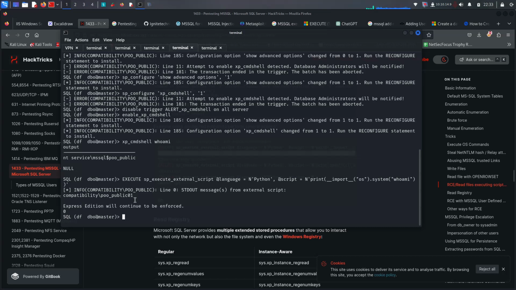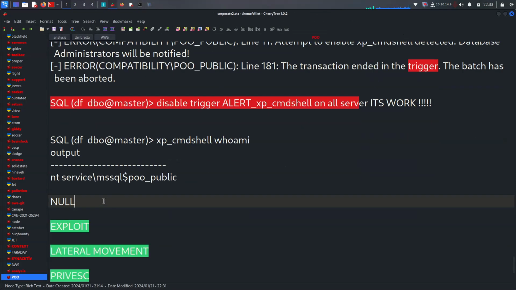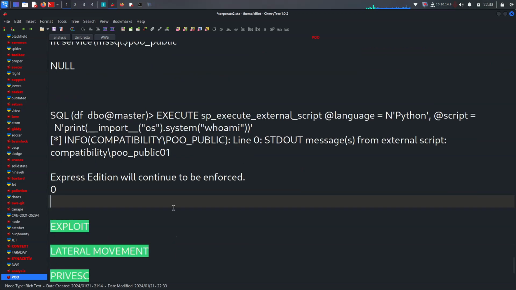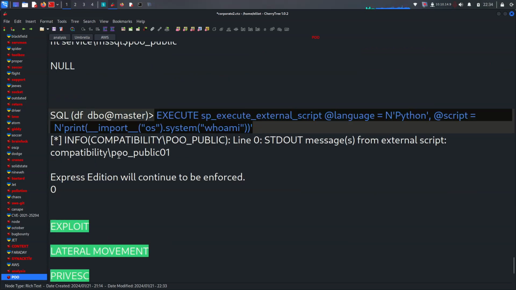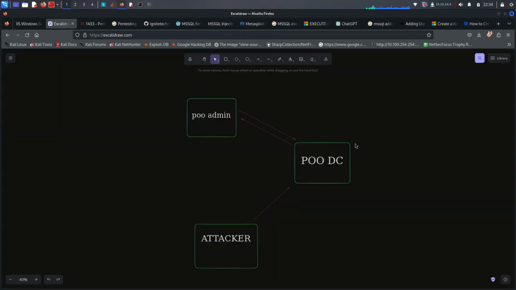Is it changing here? Now it's changing. What the hell? It's changing right now after that. We are right now compatibility and public 01. So it was important because if you remember, it was what I was going for, put DC here. Great.